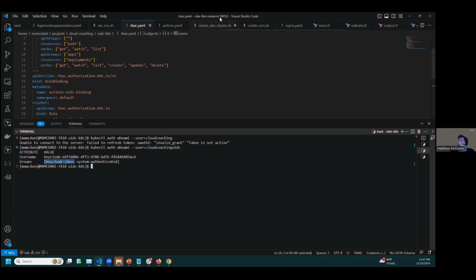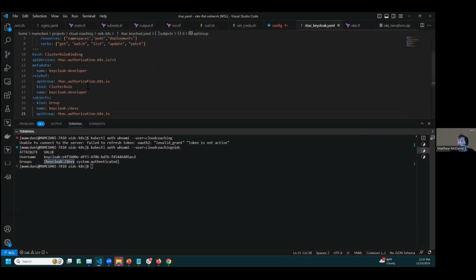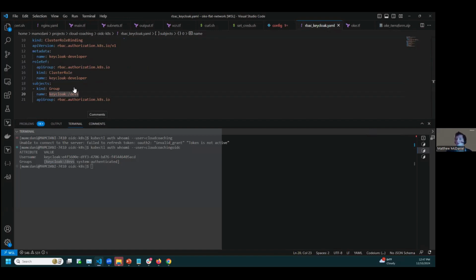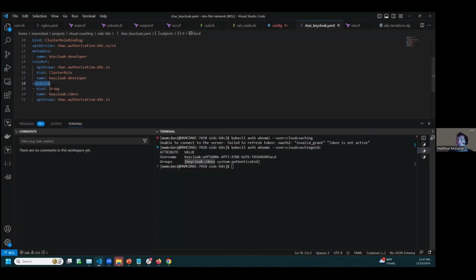Now, for the role binding, what it should look like is this. Here I have my subject where I have kind group and then the name of the group.